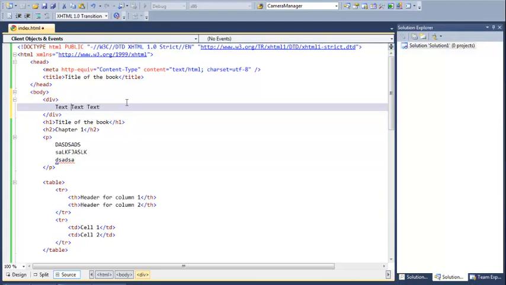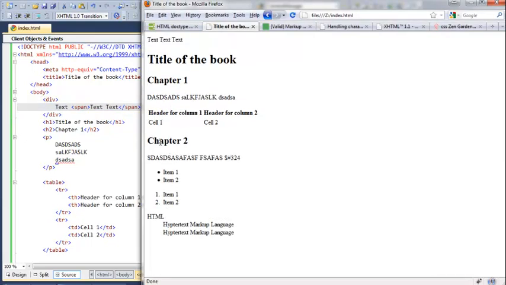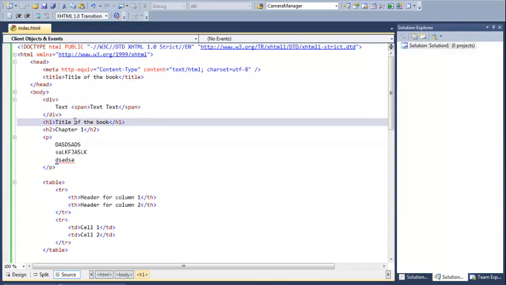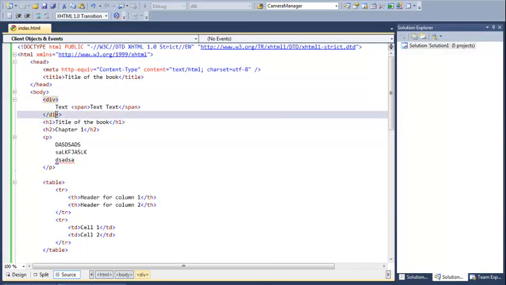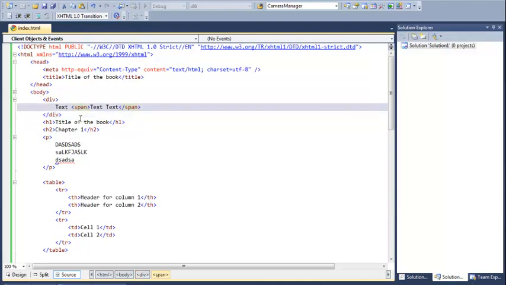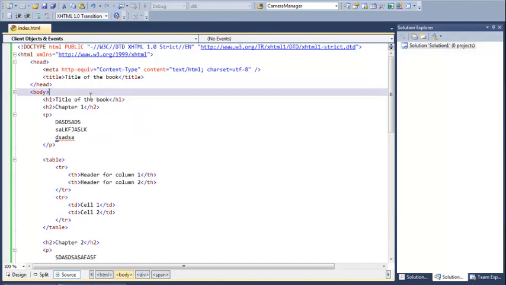We can wrap any text with a span, and it will continue to flow as normal. And we can look at that and see that yes, this continues to flow. So yeah, those are the divs and the spans. We'll be using them a lot, but I just want to say that if you can do something with fewer divs and spans, then you should. I guess that's all I'm going to say about those guys for now. Yeah, but we're going to be coming back to them a lot.